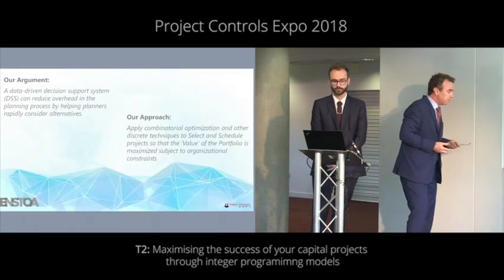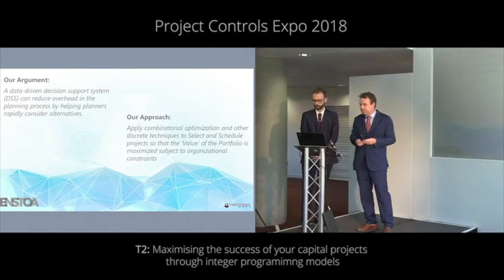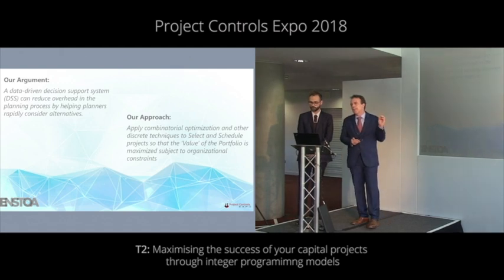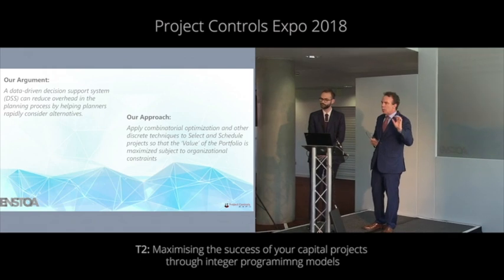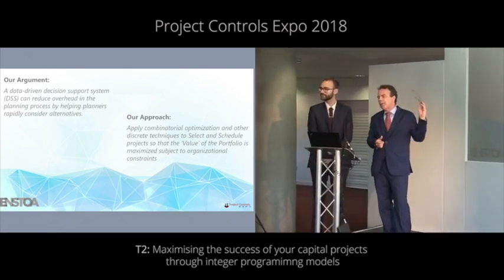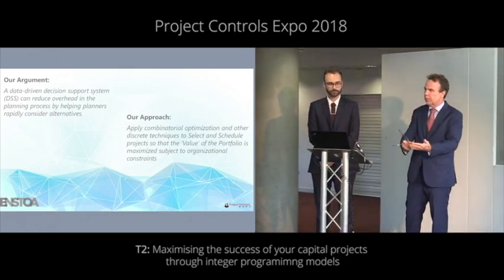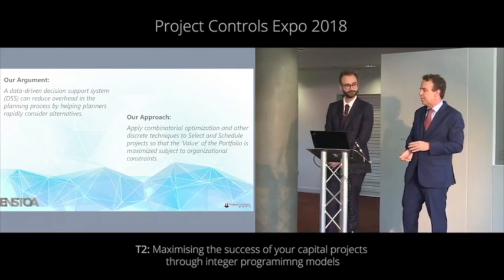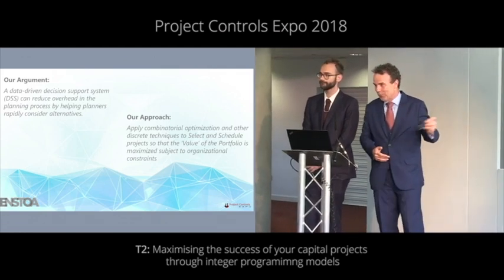So our argument is that a data-driven decision support system will reduce overhead in the planning process. There's a lot of work and rework today. We think that can be limited. We're also helping planners rapidly consider alternatives at the same time. So we're going to allow you to look at more possibilities and make decisions in a more timely fashion. Now, we also want you to make better decisions, of course, as well.